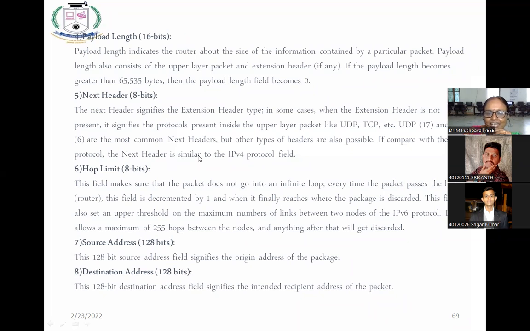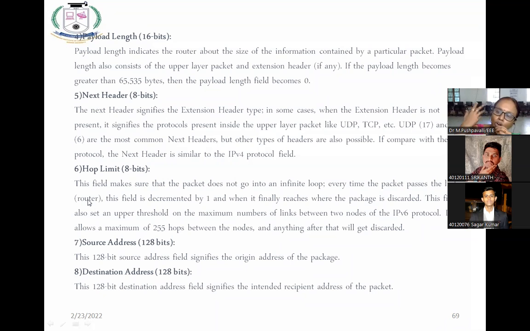Okay, and the next header, that is the extension header, because we all know from the application to the network layer to the transport layer, in the transport layer we have UDP and TCP protocols and all. So for compatibility to work with IPv4 and IPv6, where I have to transmit, all that information will be in the next header. Hop limit. Okay, we are saying 1 hop, 2 hop and all, no? Minimum hop. So you are saying maximum 255 hops will be there.